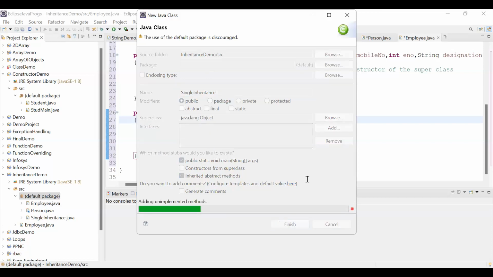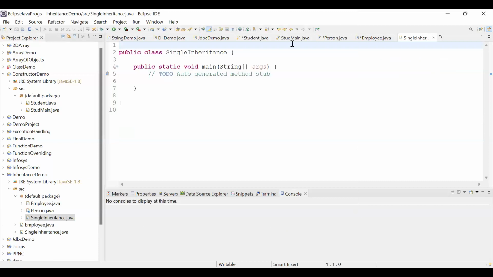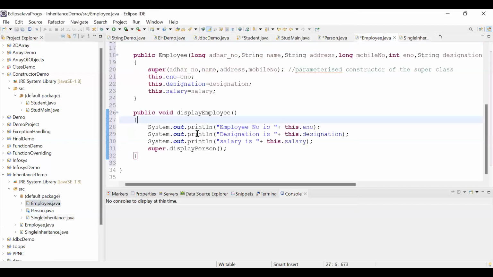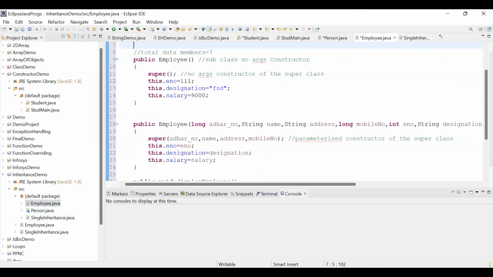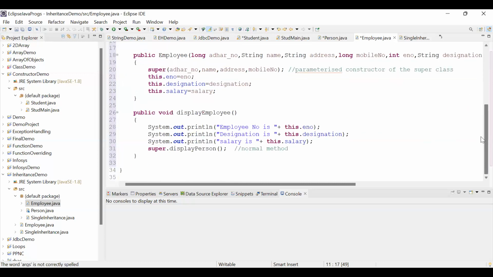Sir, can you repeat? For the constructor, we need the superclass call at the top, but for non-constructors? Non-constructor, normal methods. We have VIP methods. What is a constructor? A constructor is a VIP method. Yes or no? Yes, sir. So for a VIP method call, that is a constructor, it should be the very first line.